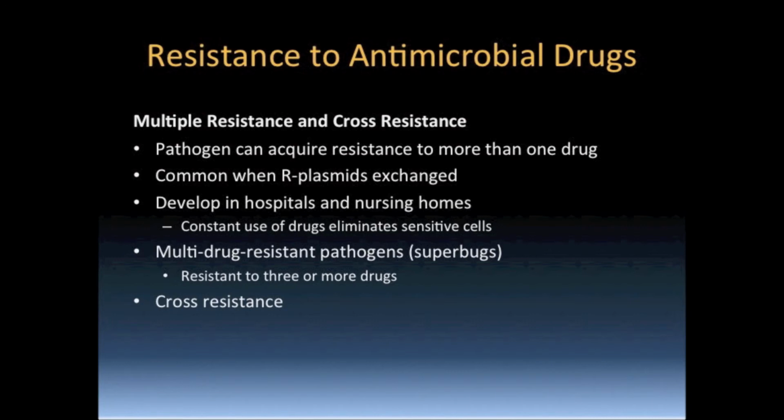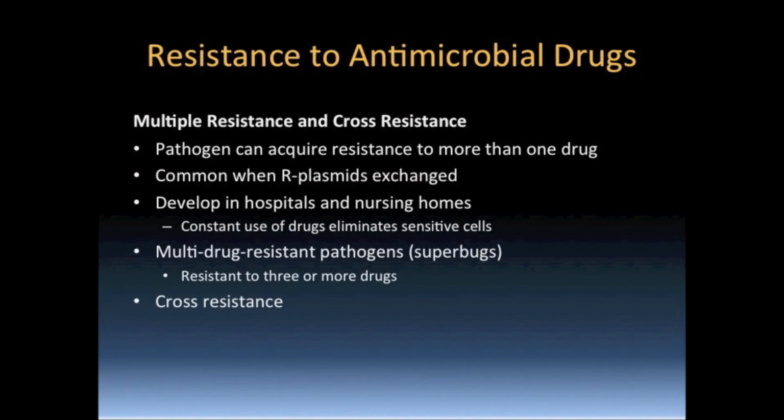Microbes can be resistant to more than one drug. When a microorganism is resistant to 3 or more drugs, it is said to have multiple drug resistance. There are a number of hospital as well as community-acquired pathogens that have developed multiple drug resistance. The development of these organisms has been facilitated by the exchange of R plasmids via horizontal gene transfer.